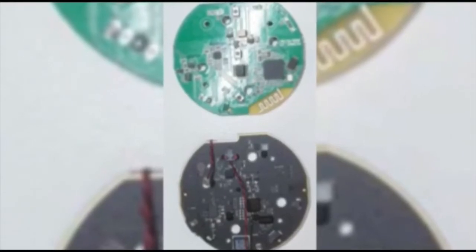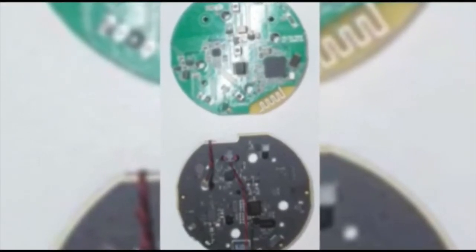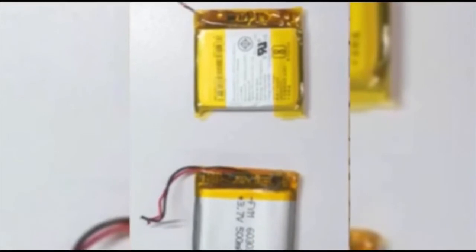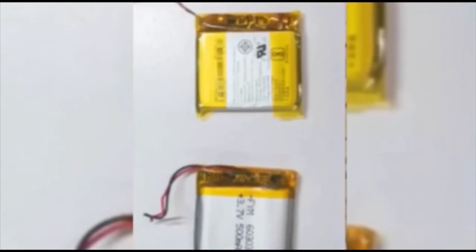And the chips are gonna be something like these. The top one is the fake one, the bottom one is the original one. And also batteries, the top one is the fake one and the bottom one is the original one. But I don't think the inside design can make you understand if it is real or fake, because you can just open it.